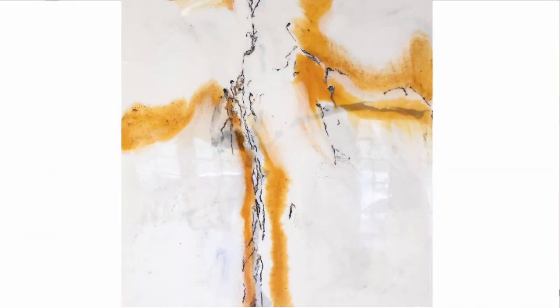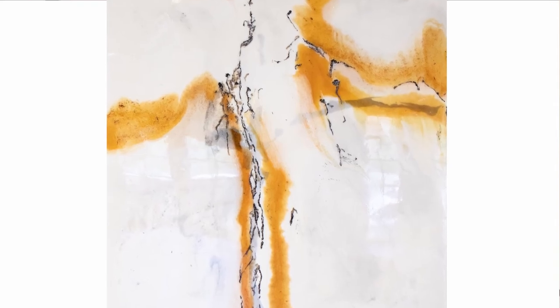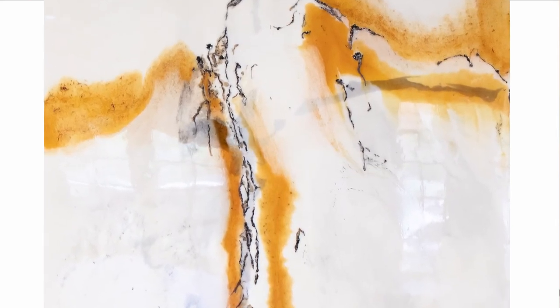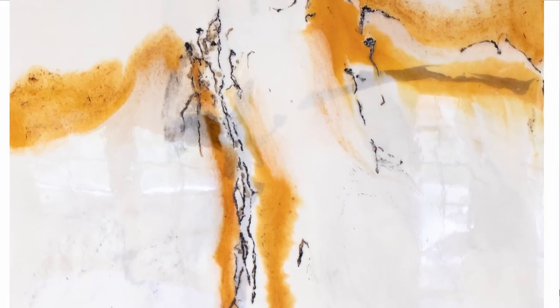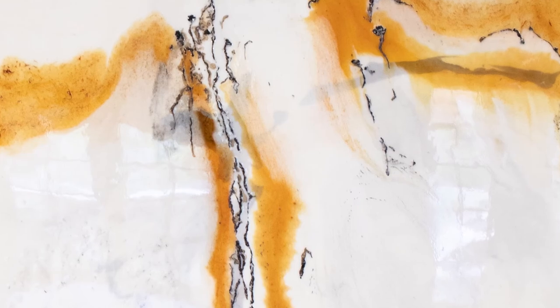Pat is really always pushing her resin medium forward. She's in love with this medium and you can see it in every single body of work she produces, because it's always trying something new and pushing it forward to look completely different than her last series. Thank you for listening, and I encourage you to explore our website and see more of Pat's work.